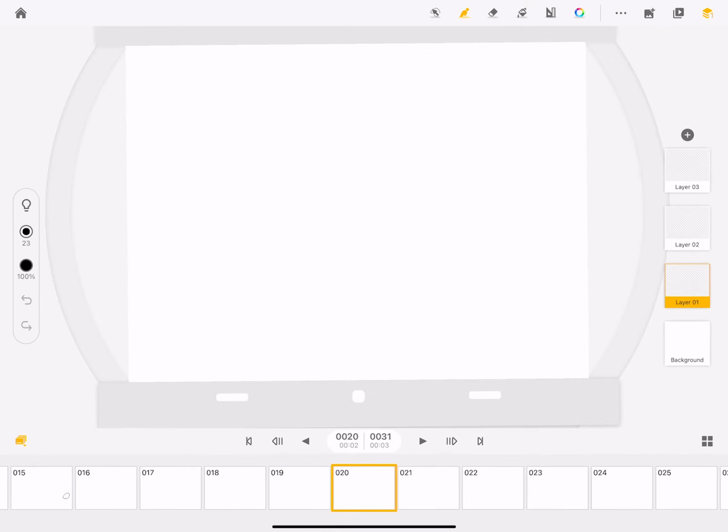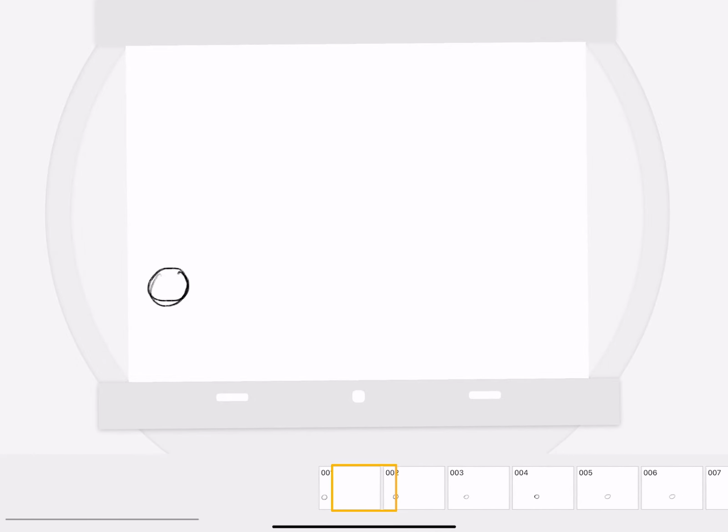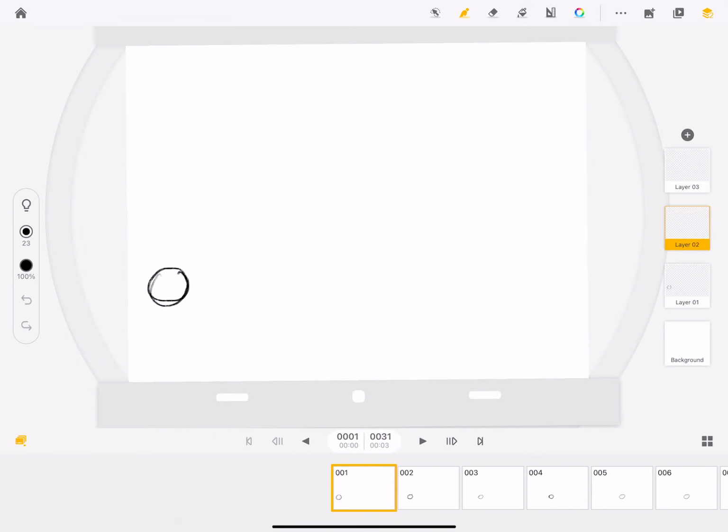All right, anyways, I'm going to hit pause down there at the bottom. So that's how animation basically works in this software. And then we have different layers over here in case we want to have multiple animations going on at the same time. I could go to frame 2 and go all the way back to frame 1, and I can do, I don't know, how about a triangle?